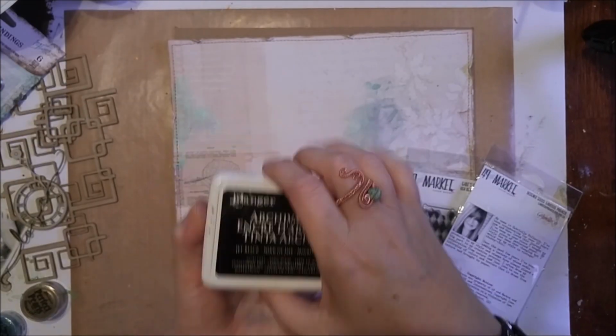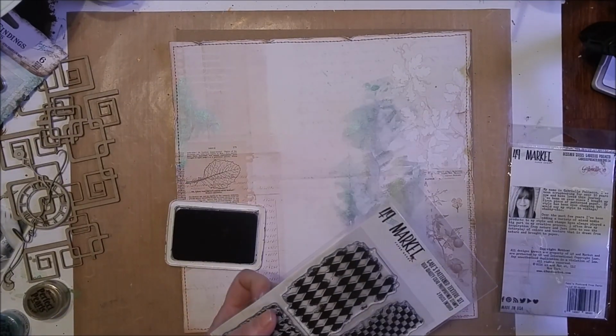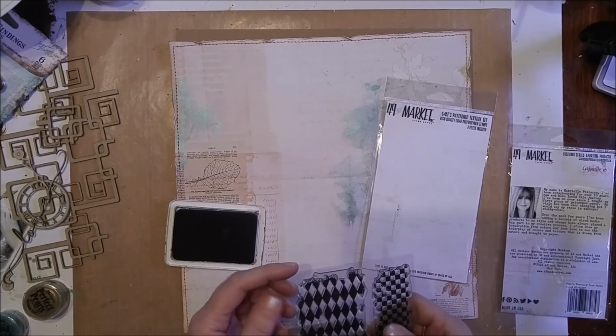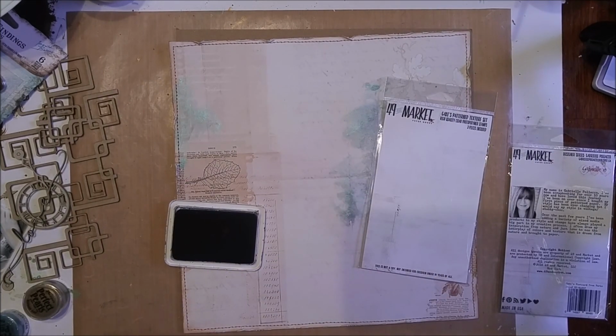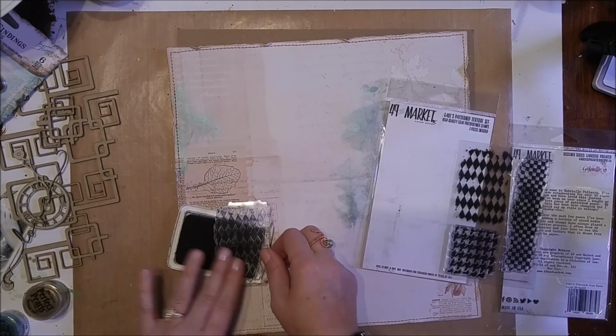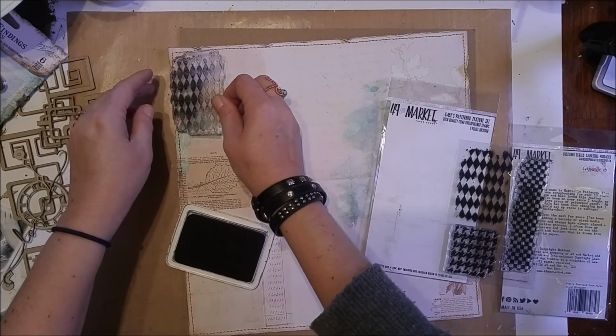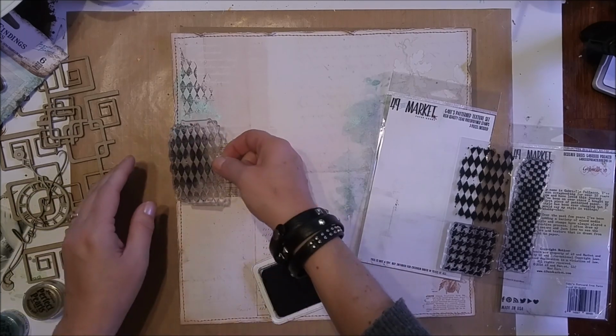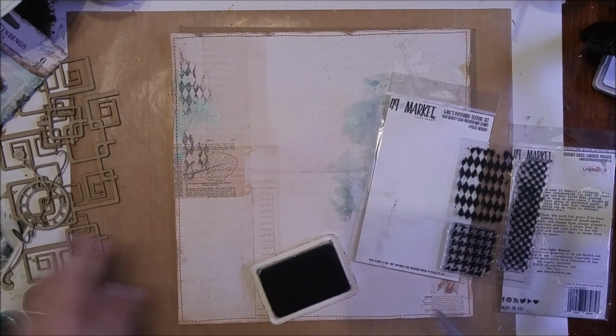After I've dried my color splotches, I'm going to move on to do some stamping. Here I'm using a stamp I designed for 49 in market. It's called Gabi's Pattern Texture Stamp. I'm just using it with some Ranger's Archival ink. It's important to use this ink because later on, if we hit it with some color or paint or water, it won't bleed. I'm just randomly stamping in the areas where I've done a little bit of painting.